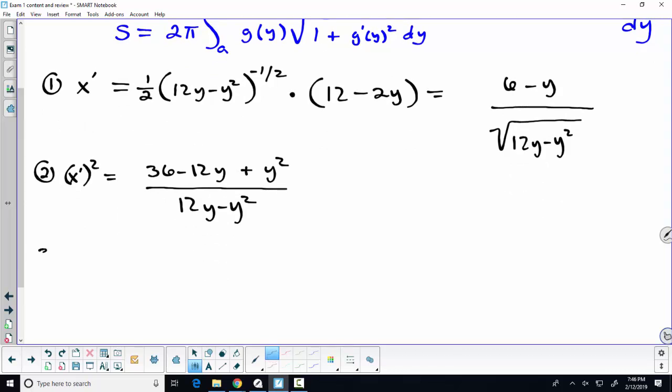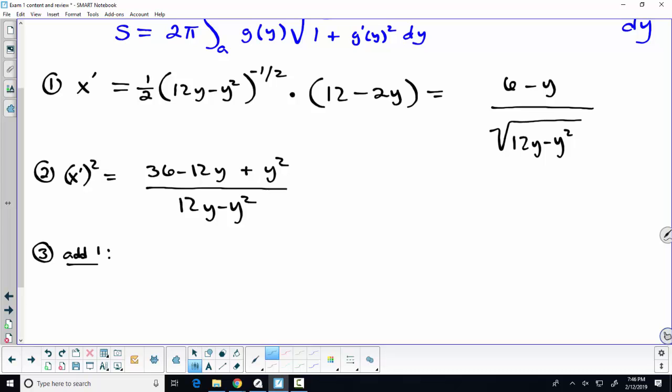Okay. Third step, we've got to take our derivative and add 1. Whether you're working it out like this or not, I don't care. You don't have to label everything you're doing, like when you add 1. But I would recommend that by now you have some sort of system to keep all of these steps separate. Somewhere you should have some of this work. I know some of your calculators do derivatives, but we need some of this stuff.